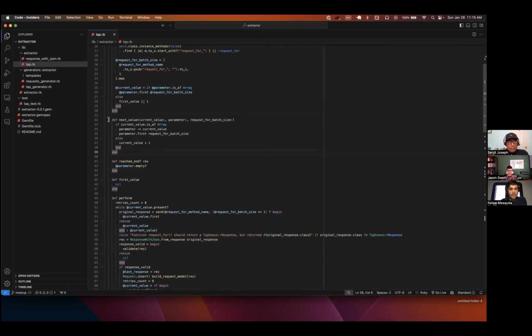And now it does not anymore, and still seems to work. And it is also doing two different things. It is iterating through the case where the parameter is an array, so each successive call to next value should return a batch of array items, or it should increment the value by one in case it's an integer and we are counting up.